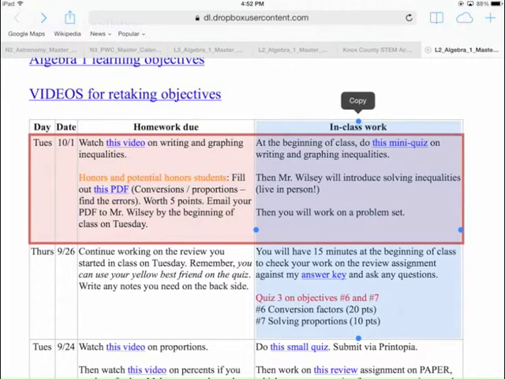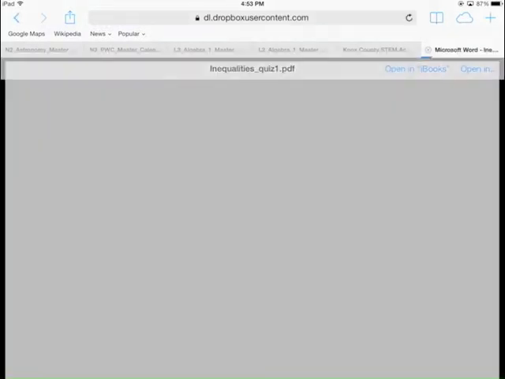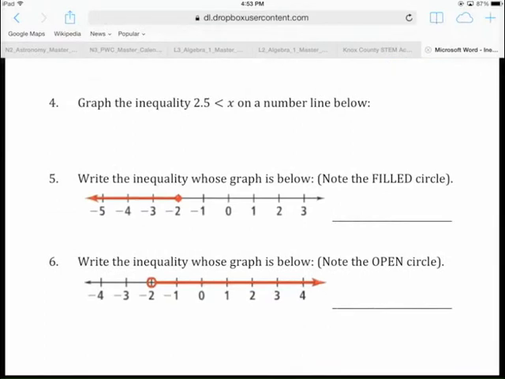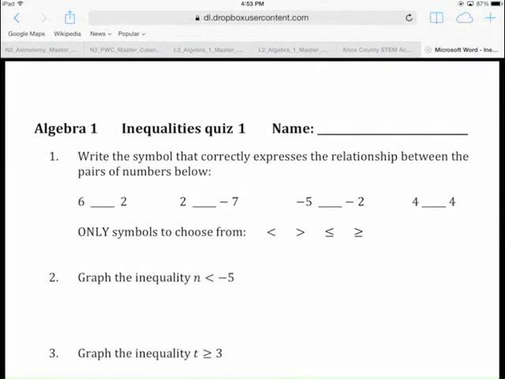Now, in this column, usually you'll see practice problem sets or pop quizzes that I expect students to work on inside of class. Now, a lot of the work that I expect students to do in class, I will look at it and I might even give a score on it, but it won't count towards the student's grade. So for example, this next class period, I'm going to expect students to do this little mini quiz to demonstrate to me that they've actually watched the video for homework.